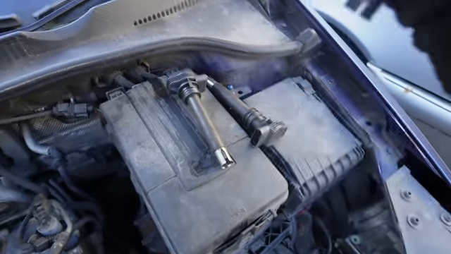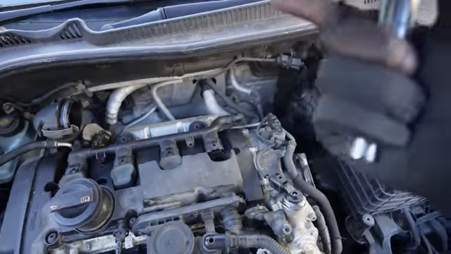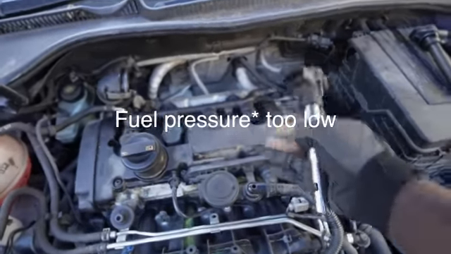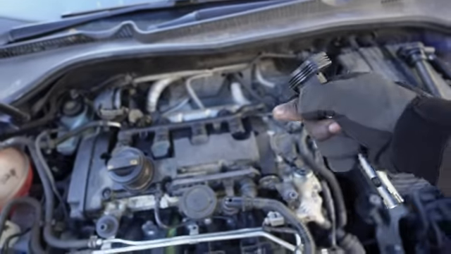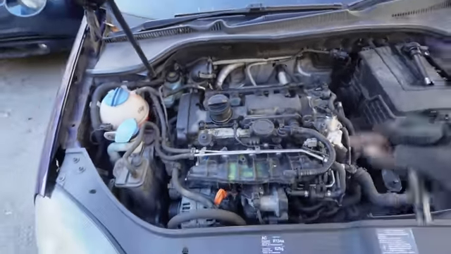I've swapped out the coil packs, they're brand new. I've checked the spark plug, so it's only one of 3 things: coil pack, spark plug, or injector. And I've got a diagnostic code for fuel level too low on the fuel rail, and I believe it's got an injector that's stuck open and it's leaking in too much fuel. It's running really rich, and I think that's the issue with this engine. So let me get some tools.